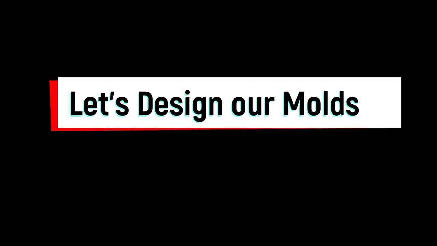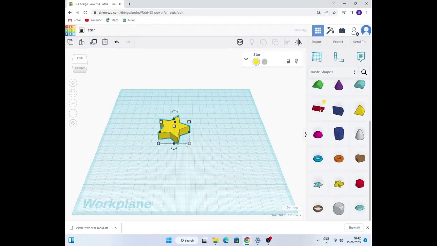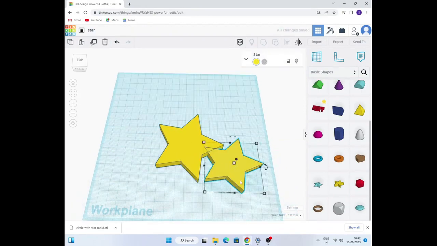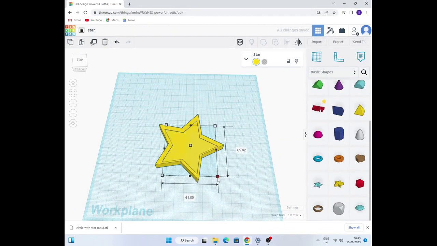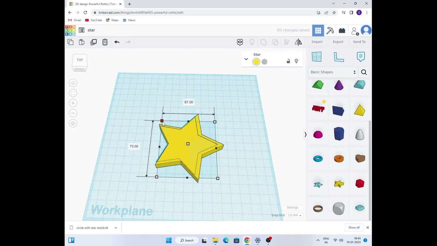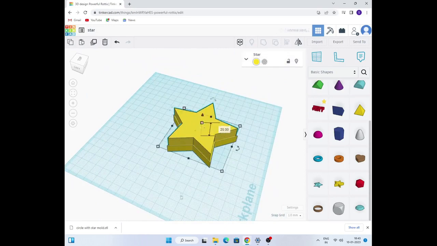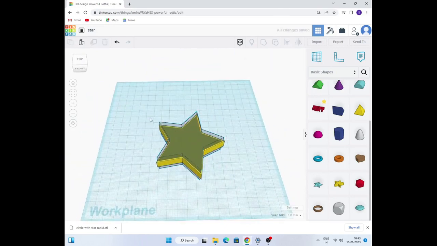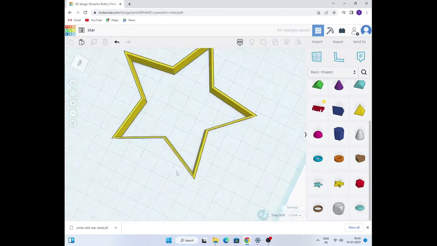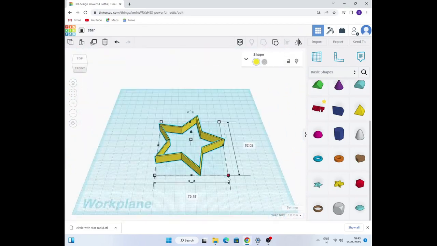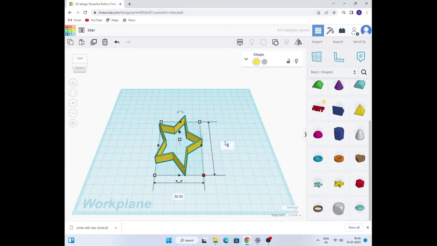Now let's design our molds in Tinkercad. We will start with some basic shapes. We are going to make one hollow star. We have selected this shape from the standard shapes that are available in Tinkercad. We are going to make that star shape hollow from inside. That is the prerequisite of designing the mold, so that the wall of the mold is going to be thin and flexible. We have taken one solid star and another hollow star, and then we are going to group them to create this particular shape, the star that is hollow from inside.